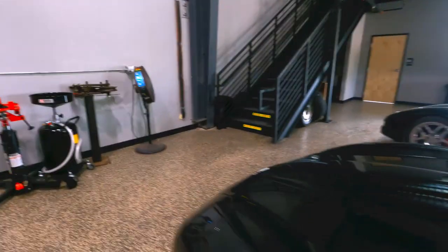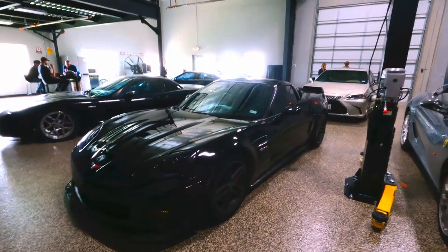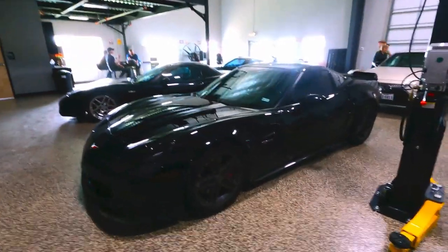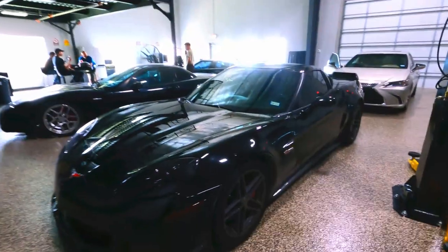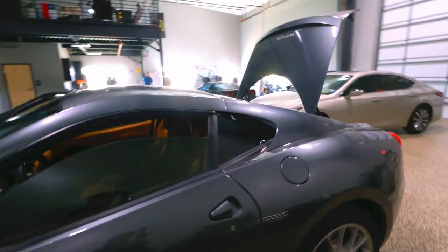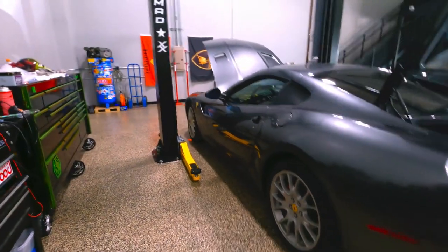They're also looking at doing suspension arms and suspension work for exotic cars — Lamborghinis, Ferraris, and Porsches. They also love Corvette stuff, and they're playing with the idea of doing an air ride suspension for the C6 Corvette that doesn't involve major body modification — more of a bolt-on setup for the end user. The beautiful thing about Nomad is they design and put into manufacturing all their own components, everything from scratch.